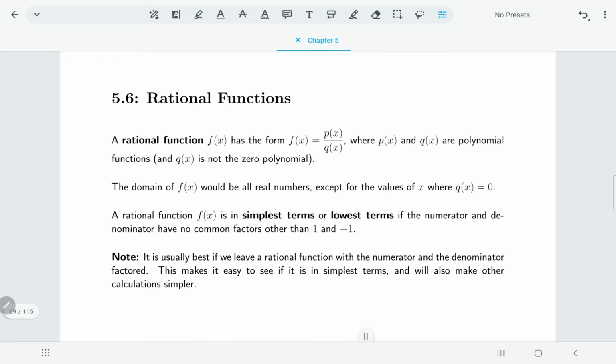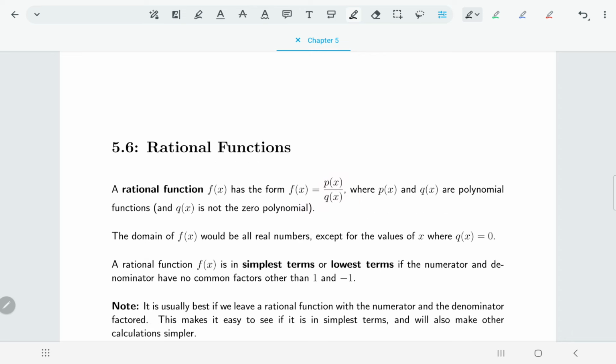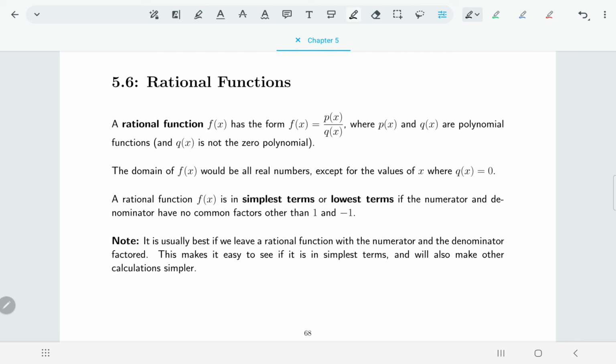First, just to begin, remember that any rational function is just a fraction, essentially, where the numerator and the denominator are polynomials. So every rational function has this form of some polynomial divided by some polynomial. That means that unlike polynomial functions from the last couple of sections, we'll have to be worried a little bit about the domain for these functions, because any value of x that might make the denominator 0 would be an excluded value, and that of course means it's excluded from our domain.